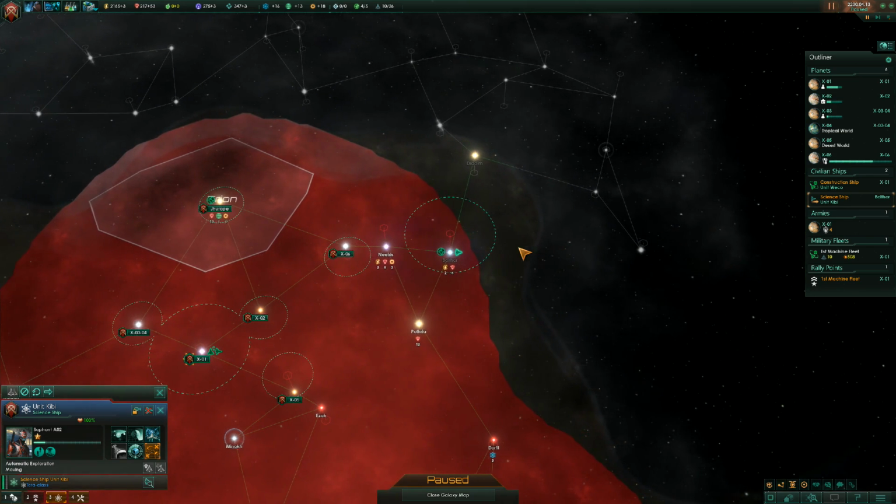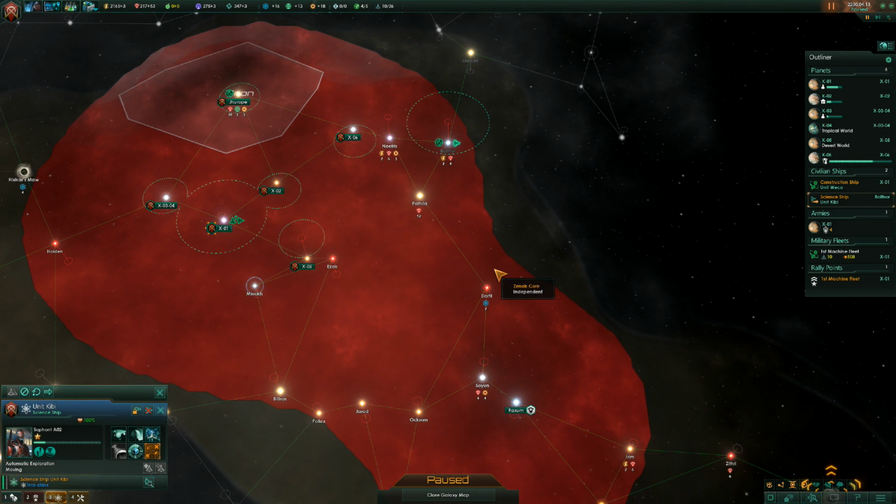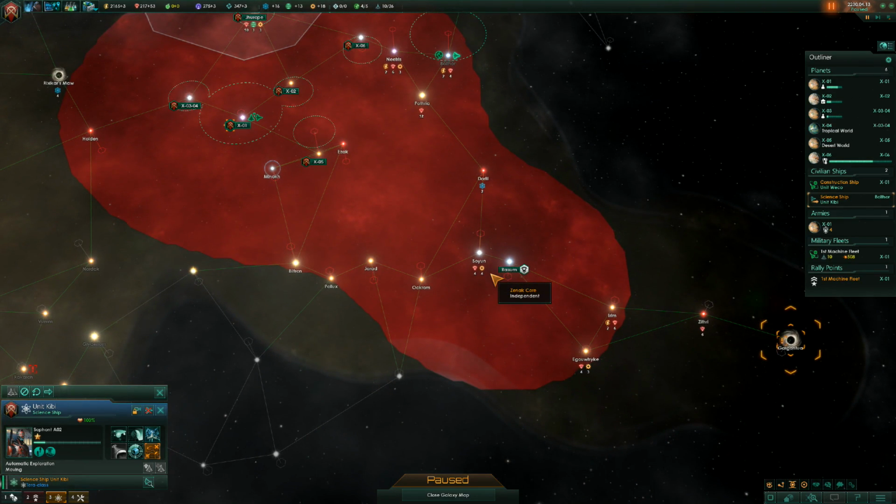So that's our science ship. Do you want to have you doing that order? Oh, we had you on automatic exploration now, don't we? Yes, I think we do. We have them on automated exploration. Anyway, let's carry on. Let's stop pausing, let's stop delaying, and let's get on with it.